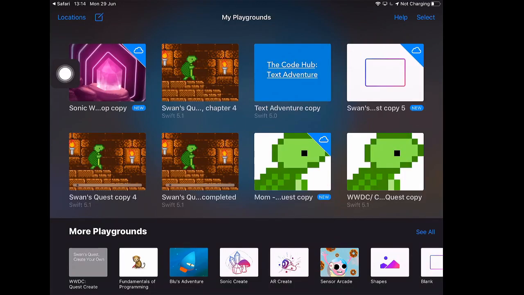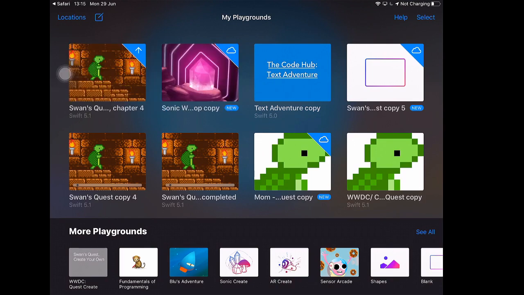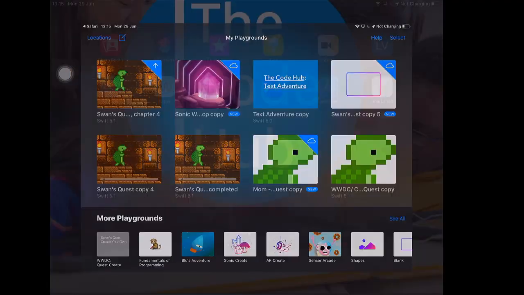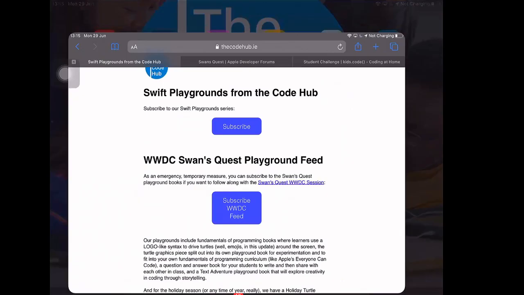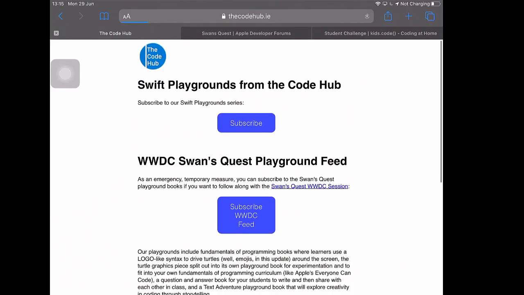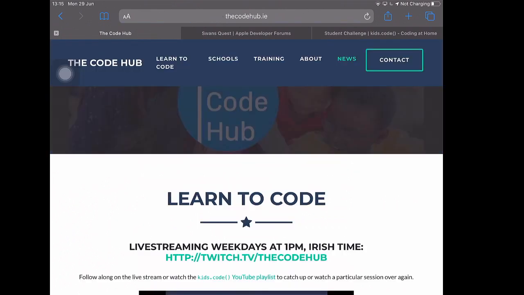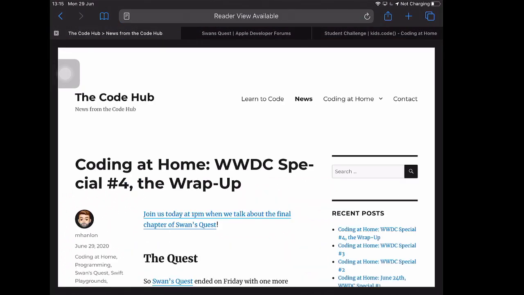You get a little kind of hero animation at the end when you do complete it and you play the song right. You should be able to do that because you just be able to copy and paste the code. I'm going to have the code available here. In fact, I already have the code available here. If I go to the Code Hub, we have a news section. And in the news section, I typically write about each day's session. So we have this here. This is, in fact, today's.